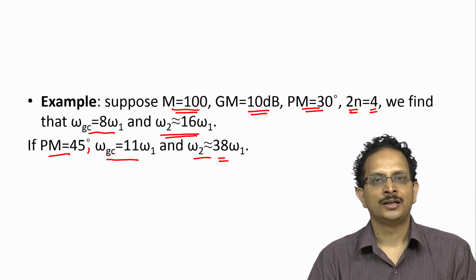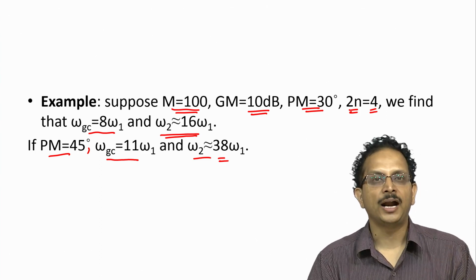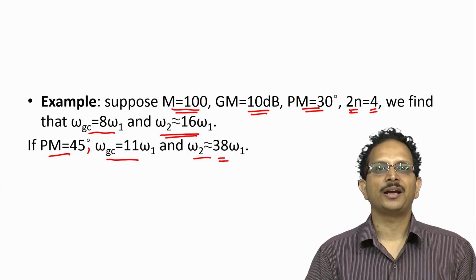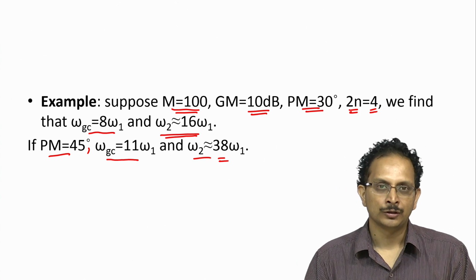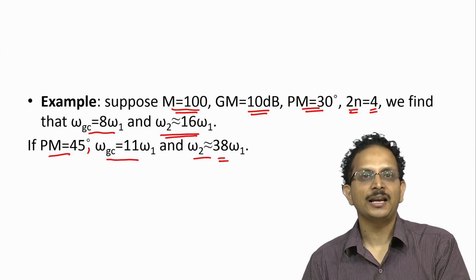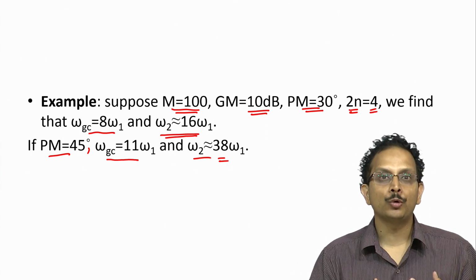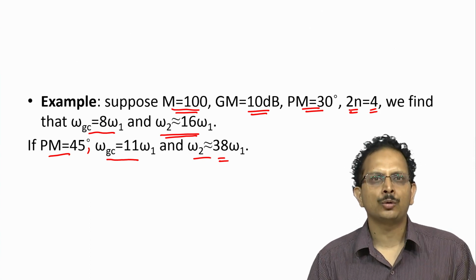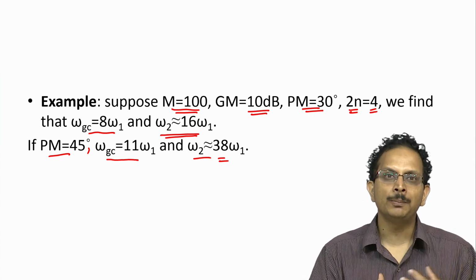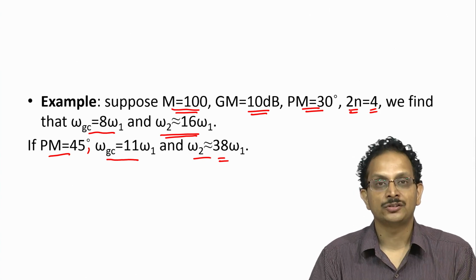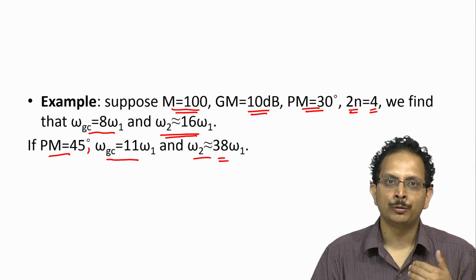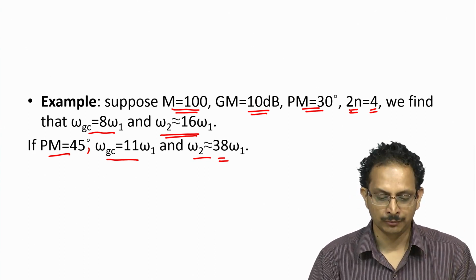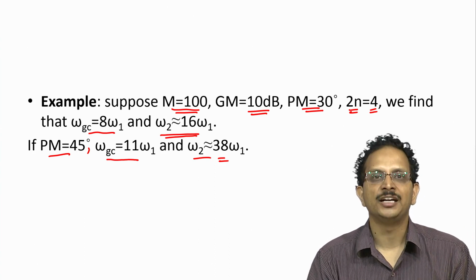And all of this is revealed from our analysis of the ideal Bode characteristic, and as the name itself reveals, the ideal Bode characteristic is an ideal characteristic. So it is not something that is easily realized in practice. If one were to go with simple controllers such as proportional controllers or PID controllers or lead lag compensators or such other simple controllers, then these numbers will be far worse. The minimum frequency up to which we need to maintain the loop shape and the minimum bandwidth that we can achieve for our closed loop system will be much bigger than the numbers that have been indicated here.